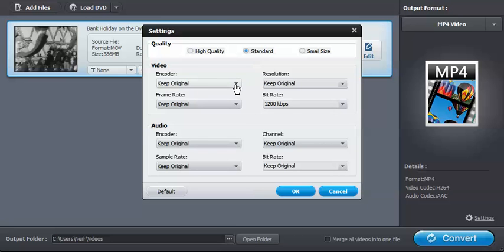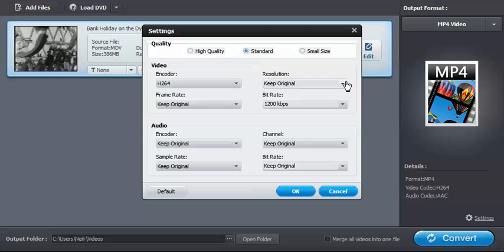Starting with the really important one, the encoder-decoder, or codec as it's sometimes called, we need to select H.264. And be careful here, because we've selected MP4, sometimes called MPEG-4 file type, and we have an MPEG-4 option here, but this option is not for the file type, this is for the codec. So the codec we require is the H.264.